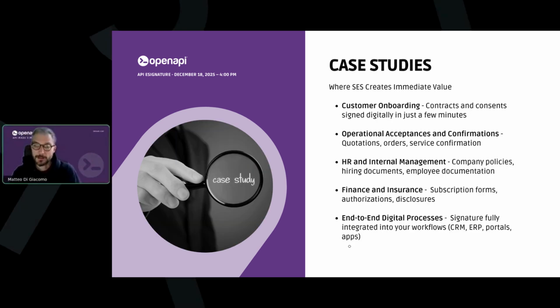The SCS signature is primarily utilized for the signing of estimates, orders, or service confirmations, used for forms, for the workflow, perfectly fits into CRMs, portals, apps, or for signing contracts.